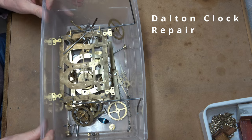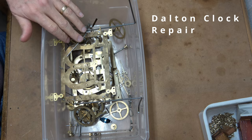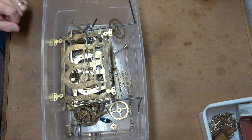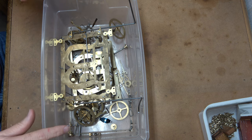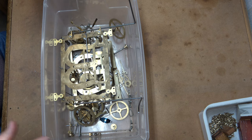It's a pile of parts you see right here. This is actually a cuckoo and quail clock from around 1880 or so, and we're going to assemble it. I've actually gone ahead and rebushed it, done the pivot polishing, just to save time for the video, just to keep the video at a manageable length. So come along and join us as we assemble this thing and we'll get it set up.